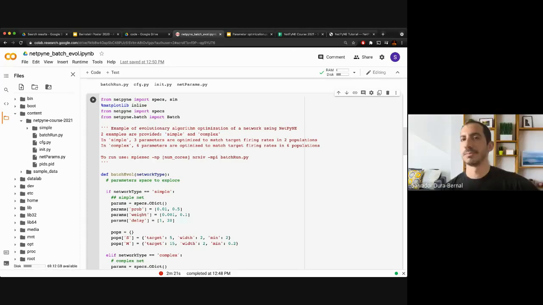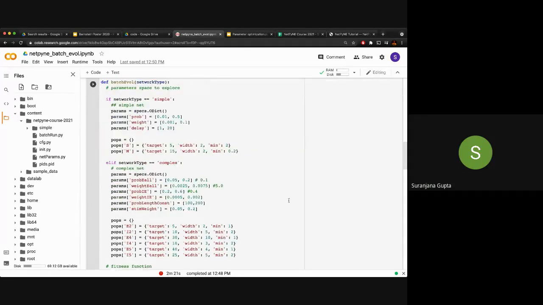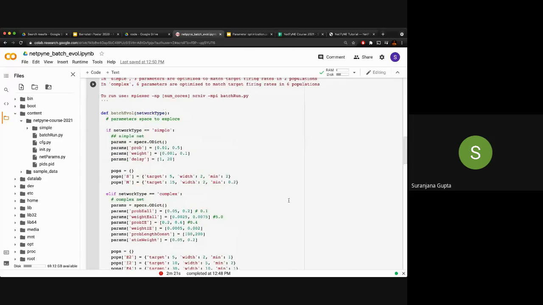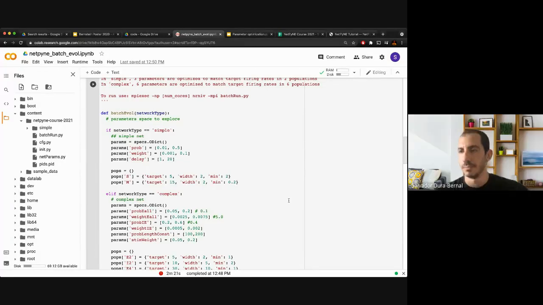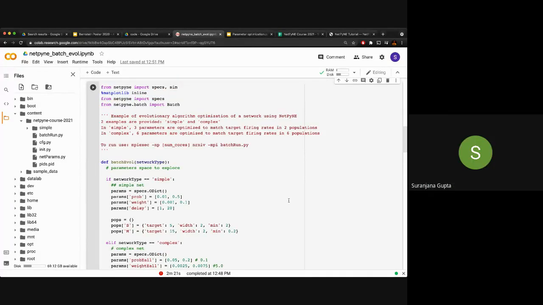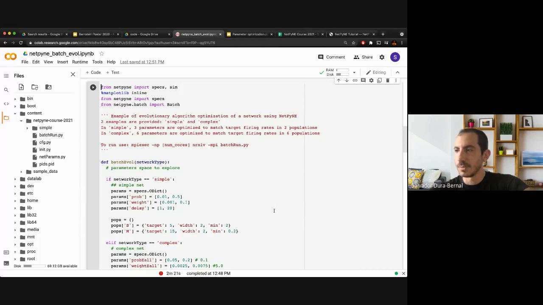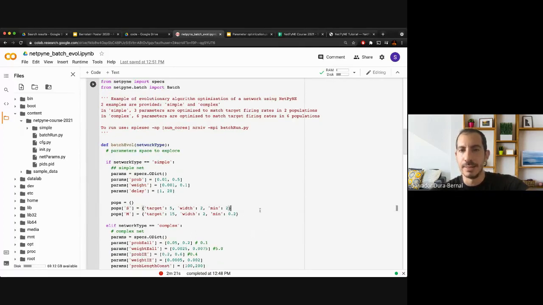I have a rather naive question. For example, if I have an action potential and I would like to match it with an experimentally generated signal, where does one load that? I mean, is the fitting function doing that kind of fitting? Yes, so you would load your experimental data at this stage here. You see, here is where we're putting essentially our target data. In this case, it's very simple. We want the S population to have a firing rate of 5 Hertz.